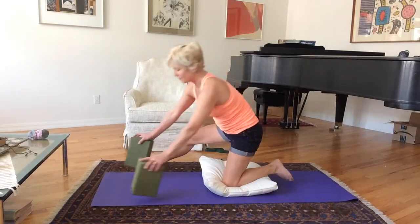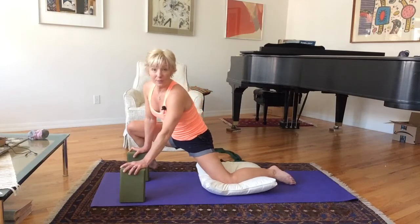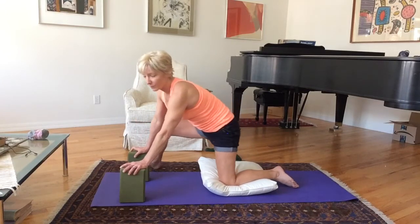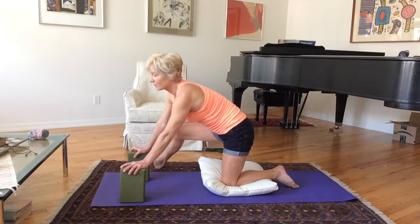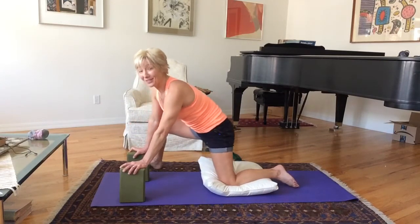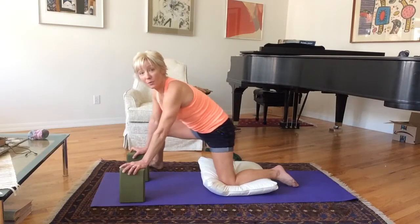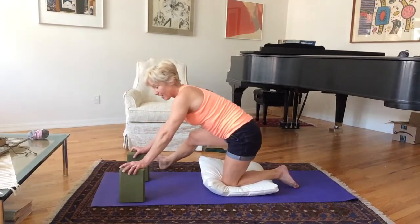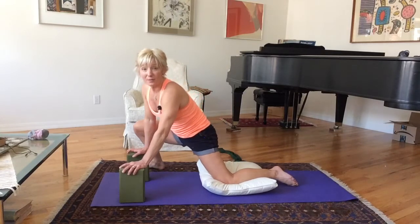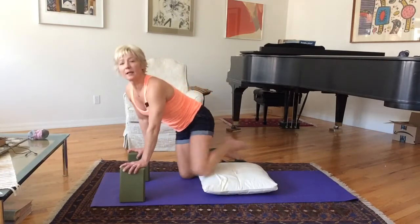I'm pulling in with the inner heel to pull me forward, and then letting my leg externally rotate to pull back. I don't feel like this is quite as effective as the stretch on your back, but the added bonus is you get a little bit of a hip flexor stretch as you come forward. Since if you're one that has a really tight outer hamstring, you need to strengthen your inner hamstring to help balance it — the lateral hamstring is more external rotation and the medial hamstring is more internal rotation. Then we'll switch legs.